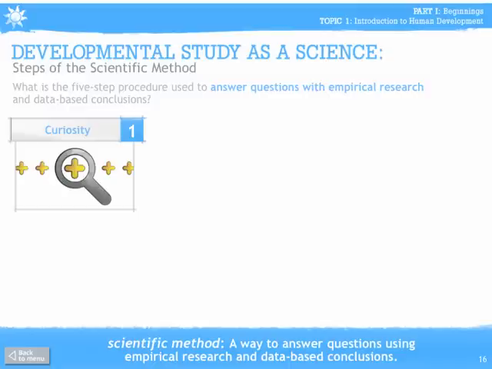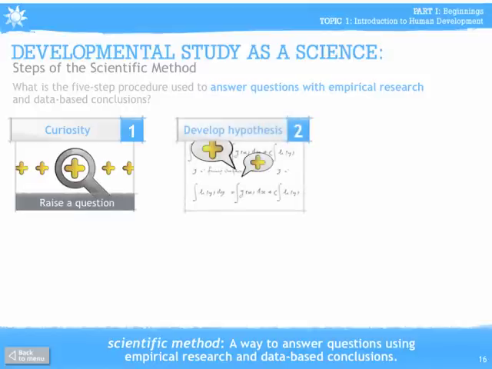The scientific community accepts conclusions with replication, which is the repetition of a study using different participants. So you can think of replication as a sixth step in the scientific method. Although reliance on evidence is intended to eliminate bias, scientists realize that any single study may include unknown distortions. Therefore, replication, elaboration, and analysis by other scientists are needed. One of the first steps is curiosity, when you raise a question. Then you develop a hypothesis. This probably sounds a lot like the science fair projects you had to do when you were younger.